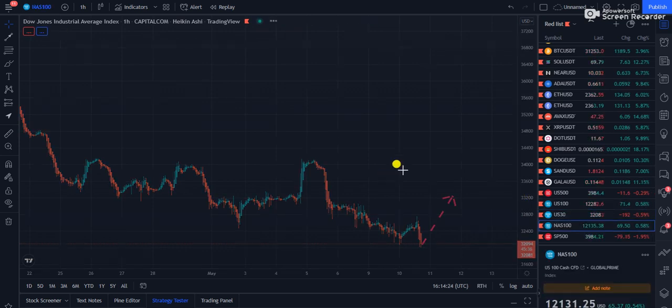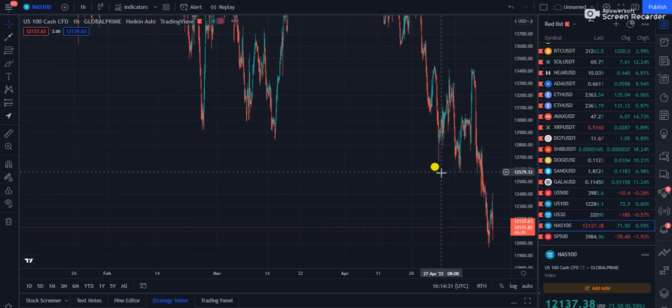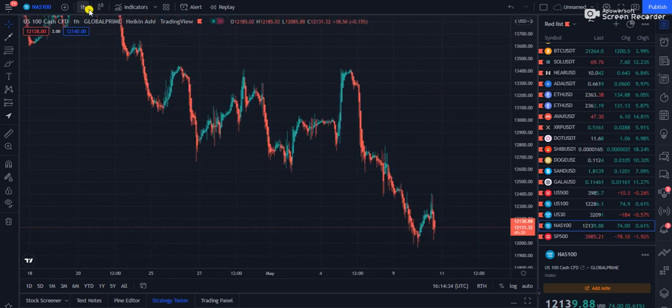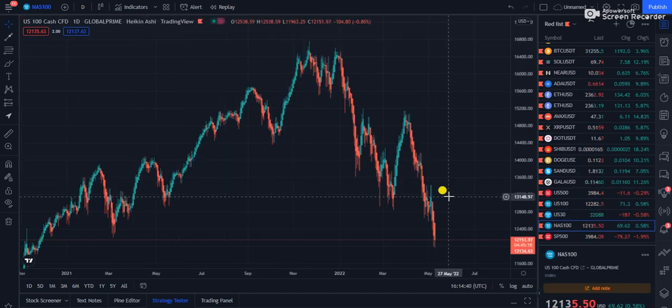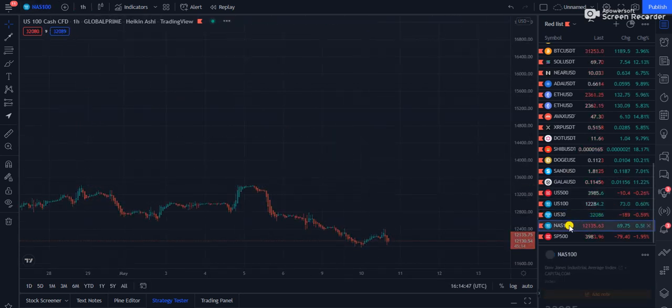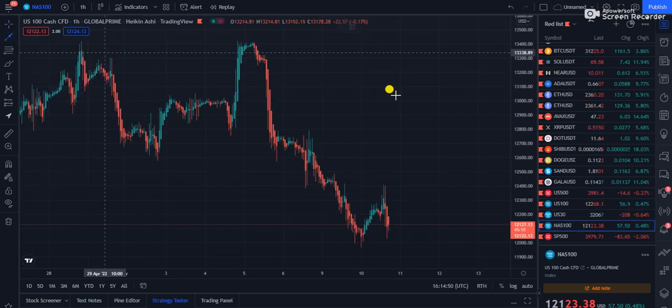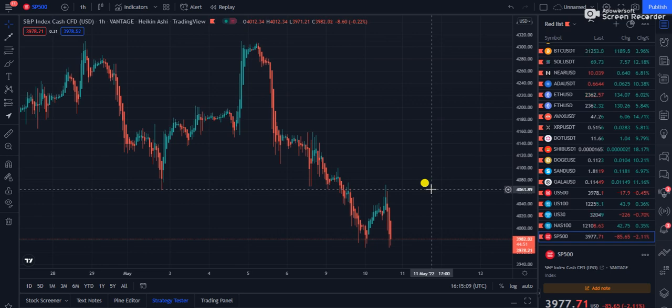Okay, so NAS 100, if we talk about NAS 100, let me zoom out my chart first so that I can talk about the price action. Okay, not a good sign on the 1 hour. If we go to the 1 day, okay guys, things are looking a bit deceptive. I mean, it's not easy to predict. However, as per my knowledge and experience, I'm going to be bullish with NAS 100, and if you are lucky enough, it will touch 12500 as well, and maybe it can throw itself to 126 levels as well.